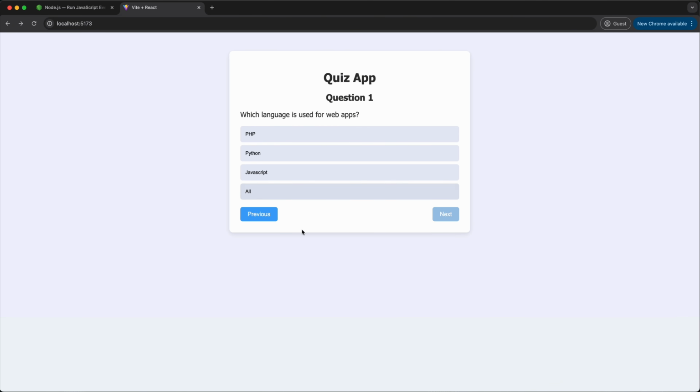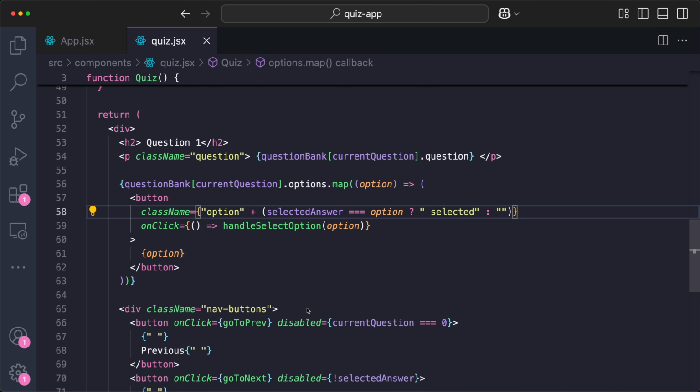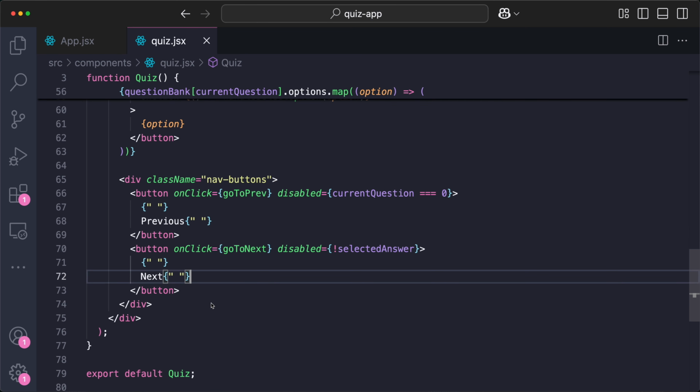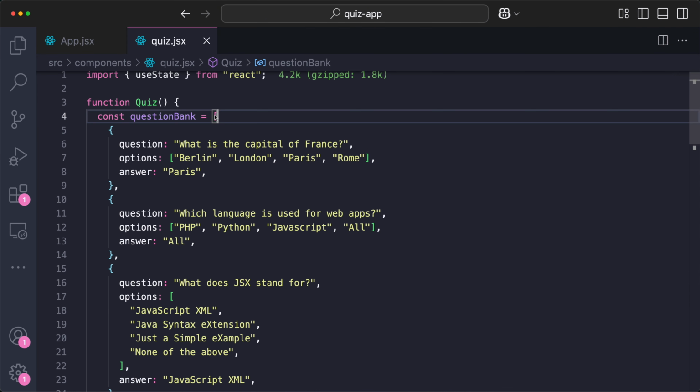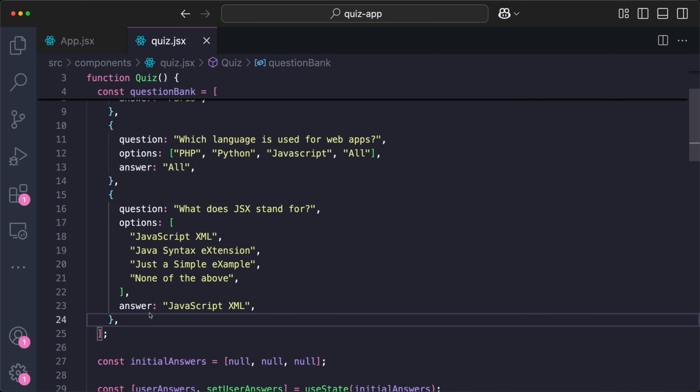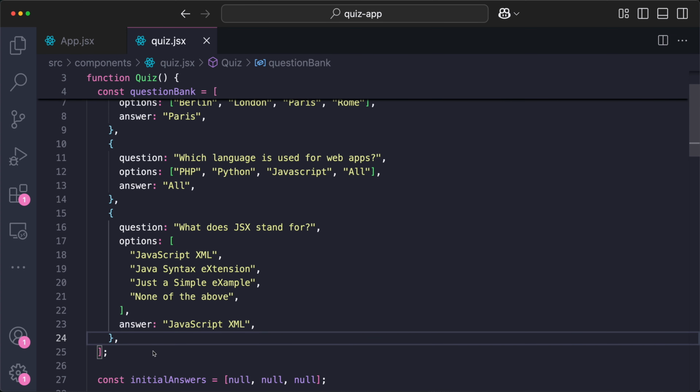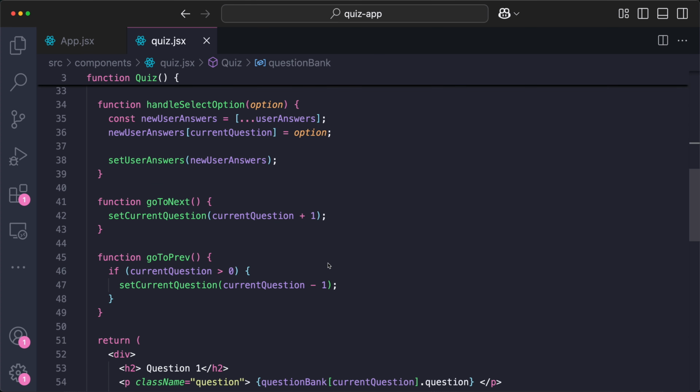Now, what I need to do is I need to deal with what happens when we get to the end, which is this part over here. When we get to the end, instead of seeing next on this button, I actually want to see a finish quiz label on it. I don't want to see next because it's the end of the quiz. So I want to see finish quiz so that I can click on it and open the results for the quiz. So the way we can do this is very simple because we know what the length of the quiz or the question bank is, right? This is the array. So we know what the length of this is and we know what the current question is. So all we have to check is if the current question is on the last question, then we know that the button should say finish quiz.